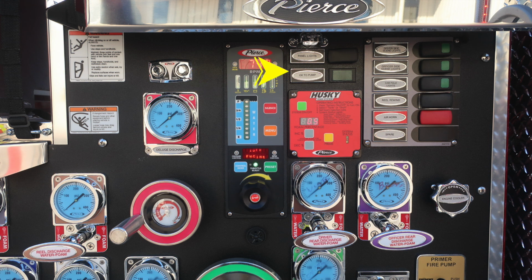Moving just to the right, you'll find panel lights and also an indicator, okay to pump, that your pump has properly been engaged. You can go ahead and engage the pressure throttle governor. To the right, you'll find your Husky 3 foam system module.